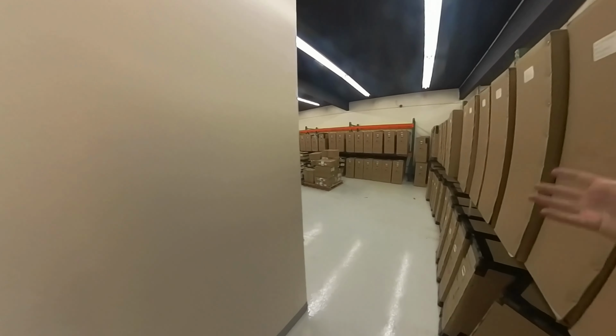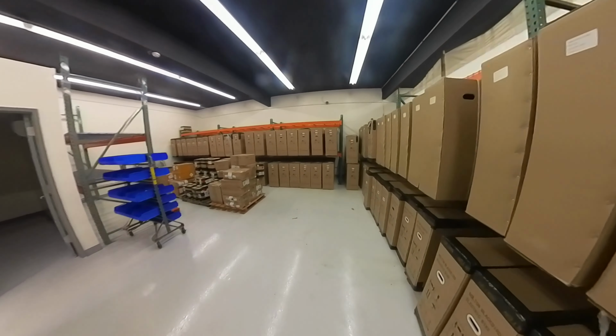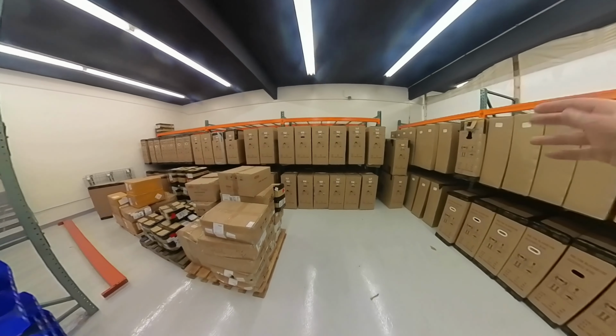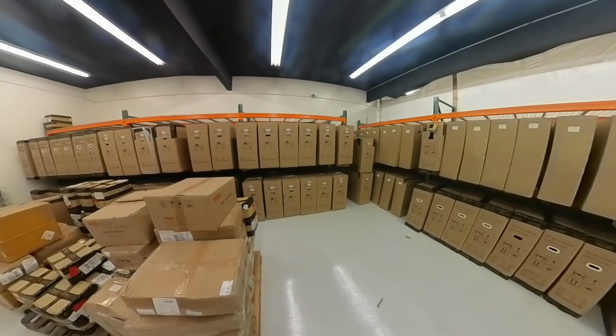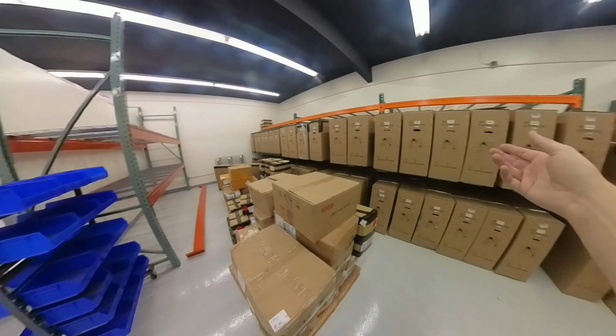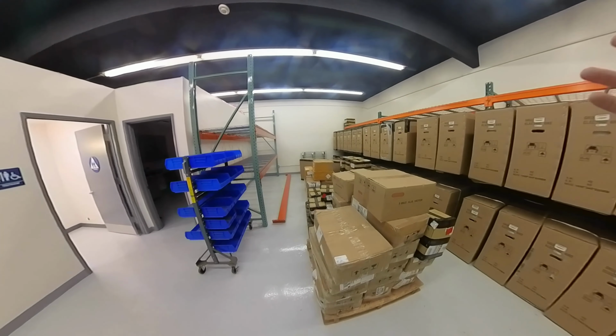Moving into the back, this is basically our warehouse storage area. So we've got bikes that are in boxes. That way if a customer comes in and they want a different color or size or something that's not on the floor, we can just run back here, grab one out of a box, set it up in 30 minutes or so. They can have one of these bikes.